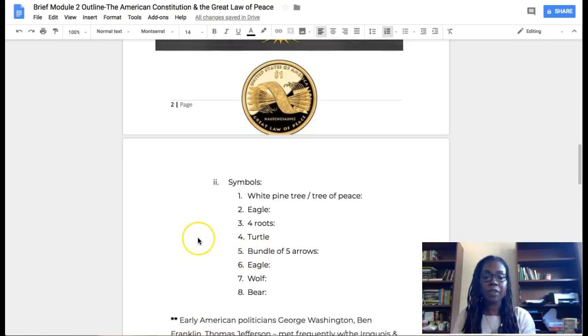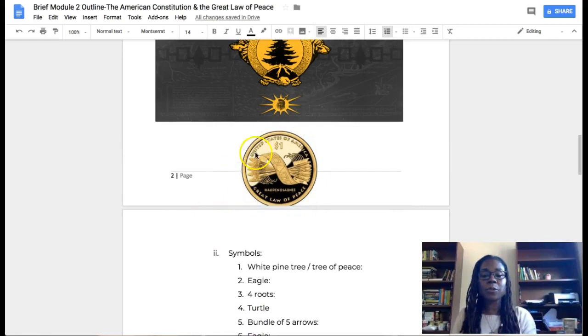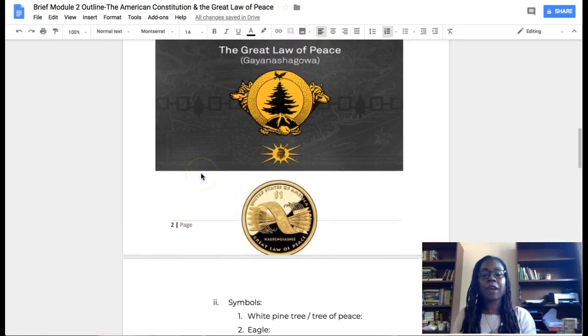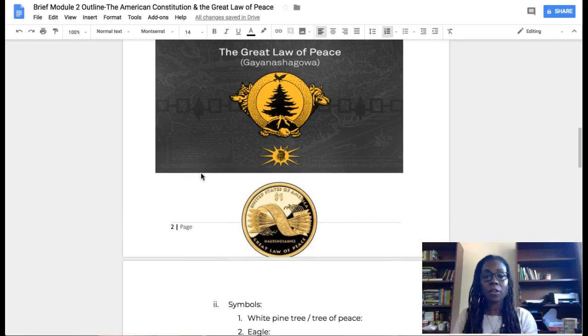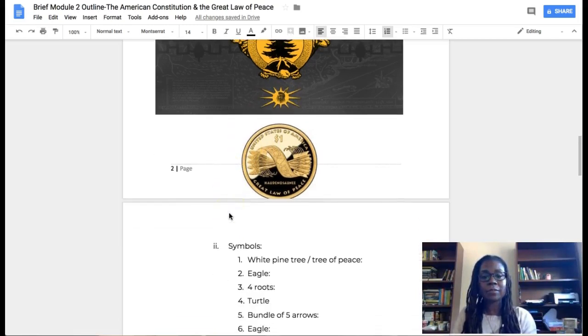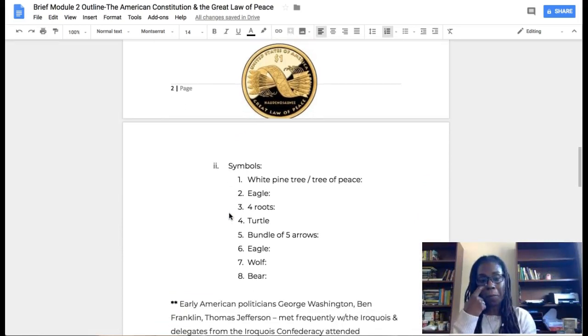Next, you have the bundle of 5 arrows, as you see here. This is a representation of part of the story wherein the 5 tribes, when they came together and decided to all live under the great law of peace, buried their weapons under the tree, under the shelter of the tree of peace. This is a separate picture, but I wanted you just to see that we do have representations of the great law present in our society. And so these 5 arrows that are bound together are said to be planted under the great law, under the tree, so that the tribes would not go to war against one another anymore.